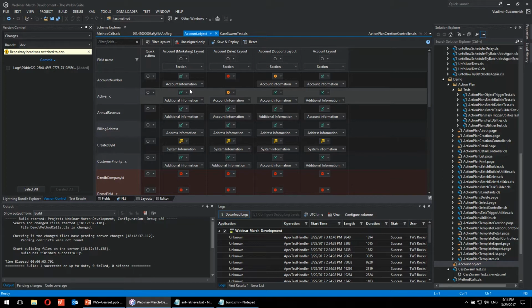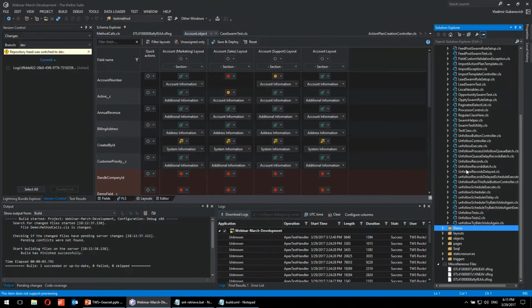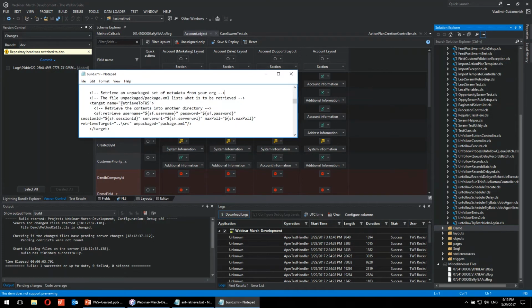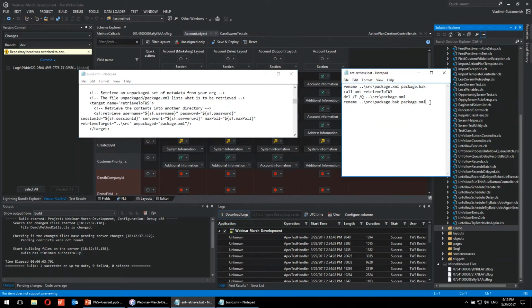Okay, so let's move on and get back to our Git. So you might know that the Welkin Suite does not support all the metadata types which are available in Salesforce right now. So in my project I have included only classes, pages, like 5 or 10 different types of metadata. However, if you store your project in the Git repository, it should be very helpful to have the whole metadata in the Git repository. To do this, I spent about 20 or 40 minutes of my time just to build a very simple ant task which retrieves some of the metadata types from Salesforce. And also I built a very small 4-line bat file which executes this ant task.